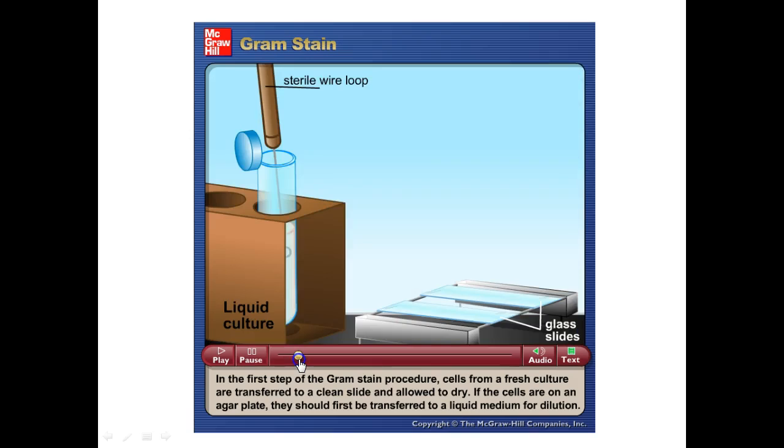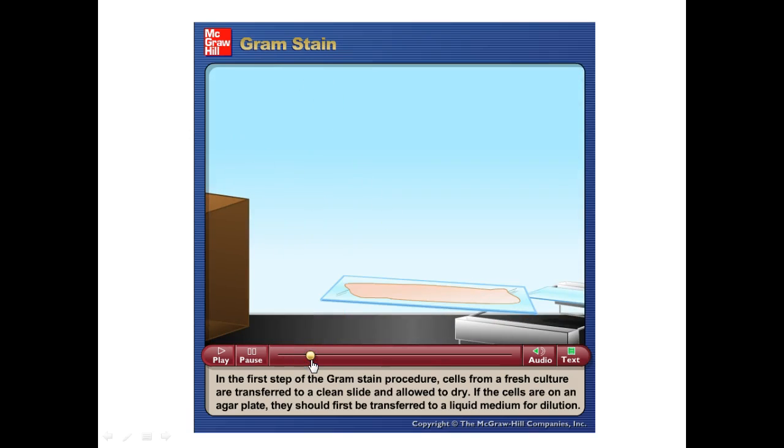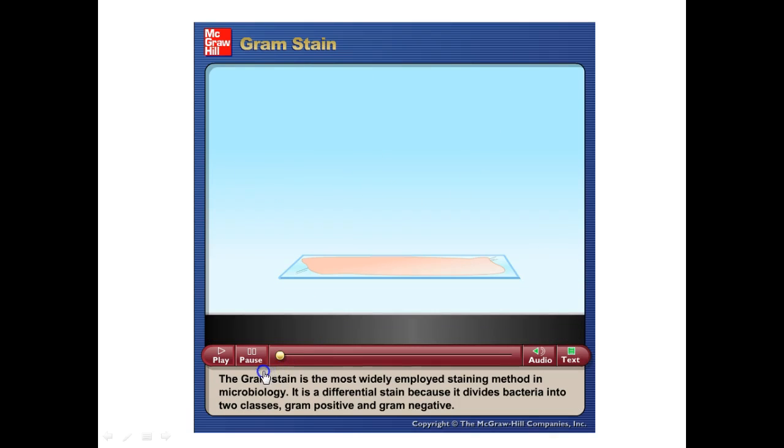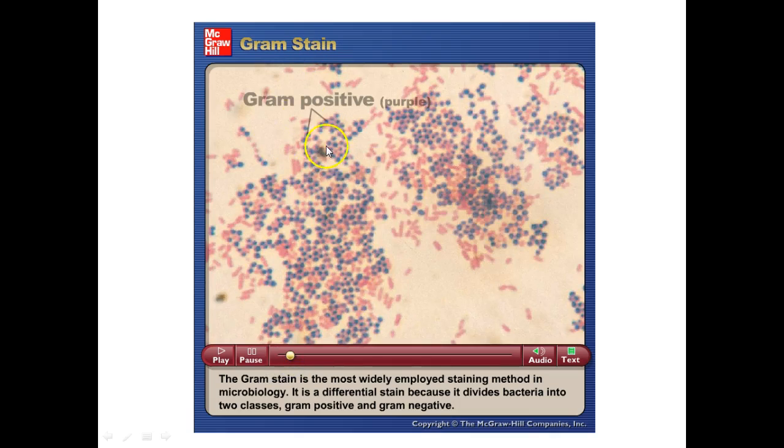So today you're going to start with an already heat-fixed emulsion that I'm going to give you, and then you're going to stain it. You're not going to have to wait for it to dry or heat fix it. You can just go right to gram staining. And it's going to be a mixed culture. Some of you are going to get a mixed culture slide that looks something like the picture here, where you'll see purple cells and pink cells together. Others will get a slide with them separated in two little circles. One circle is going to end up purple, the other pink, right? One gram positive, one gram negative cell.